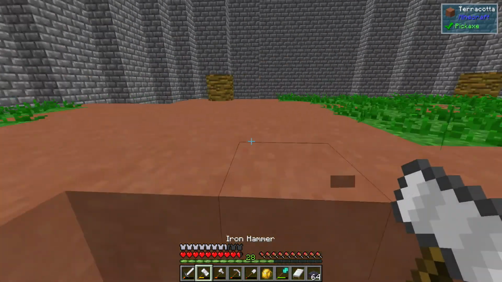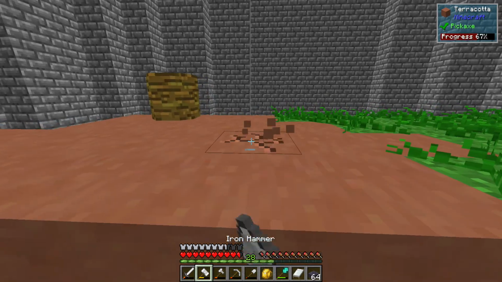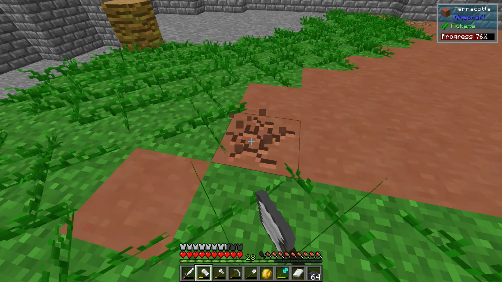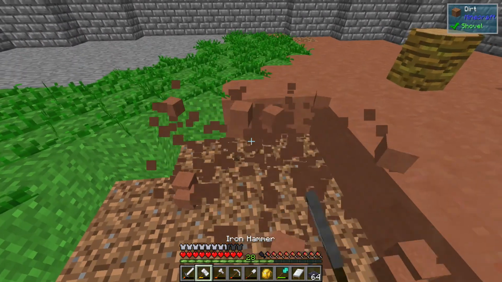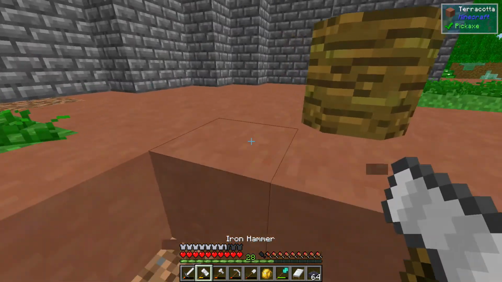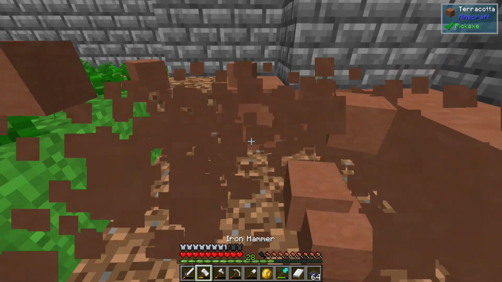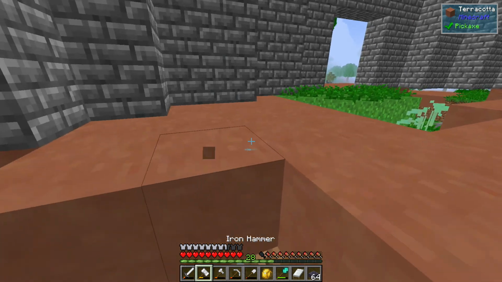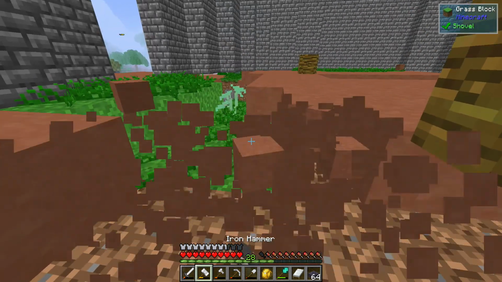But yes, I'm going to need to take out this floor in here, because we need a better floor than this. I mean, hardened clay, hardened terracotta. It looks lovely. It's an amazing block. It's very versatile, but it's not really what I'm looking for in here. It's not, I'm afraid. And I'm so glad that we have the hammer to make this a little bit easier on us and to take some of the grind out.